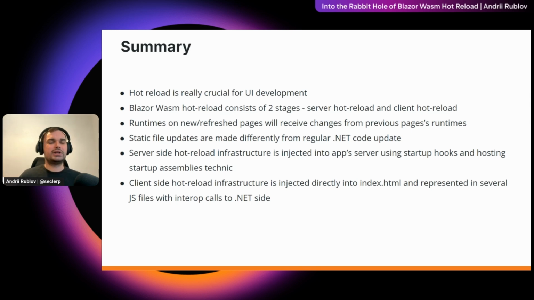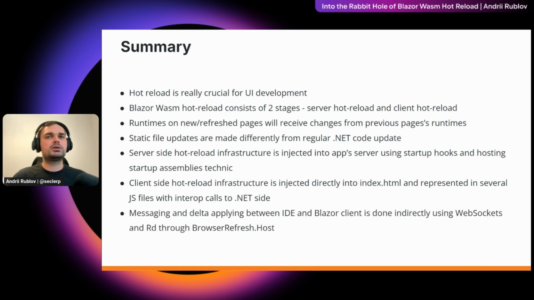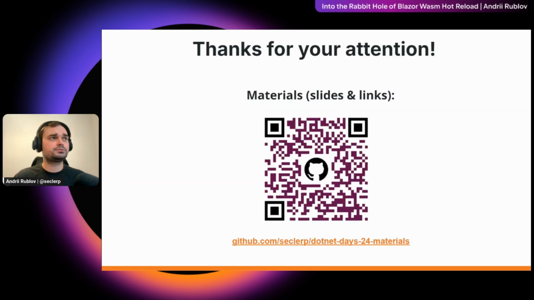So there are a lot of layers of reality here. It's sometimes hard to debug and to traverse, but it's quite interesting. And messaging and delta applying between the IDE and Blazor client is done indirectly using WebSockets and the RD protocol through the Blazor browser refresh host, actually.